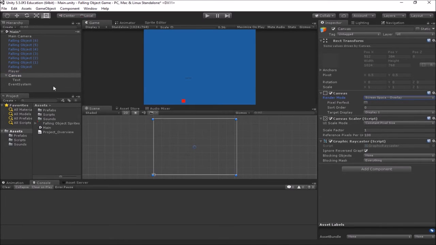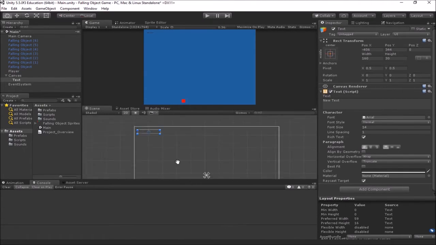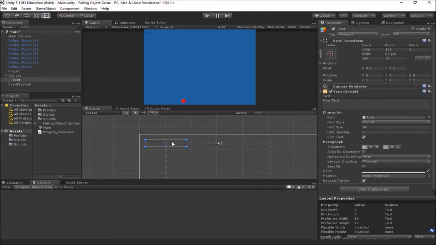And then I'm going to go to my text object, which is right here. When you're working on the canvas, they have this thing called the canvas tool up in the top, and this is just a way for us to edit canvas. It works with sprites and things as well. So I can just go in here and grab this, and I can drag it around where I want to put it on the screen. I'm going to do this for my score, I think. I'm going to put it up here in the top corner. Of course we can zoom in on it here a little bit, and you can see up in your game view kind of where it's going to be.